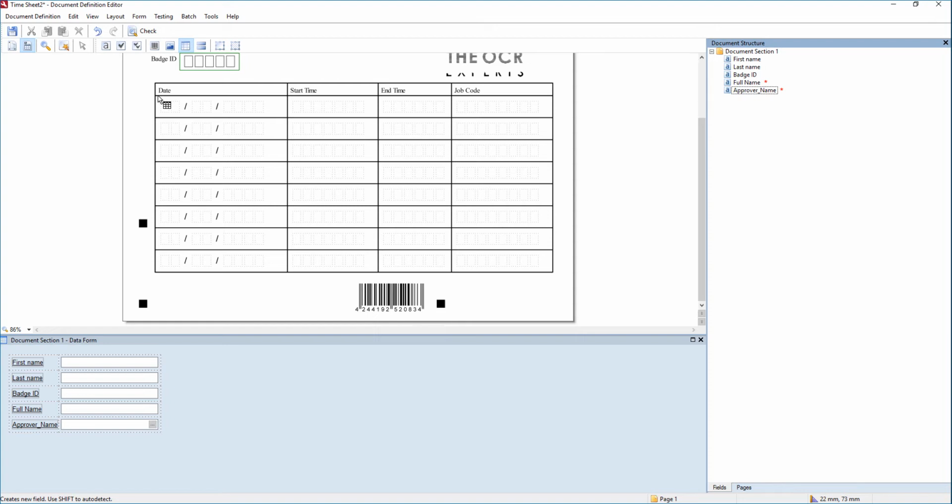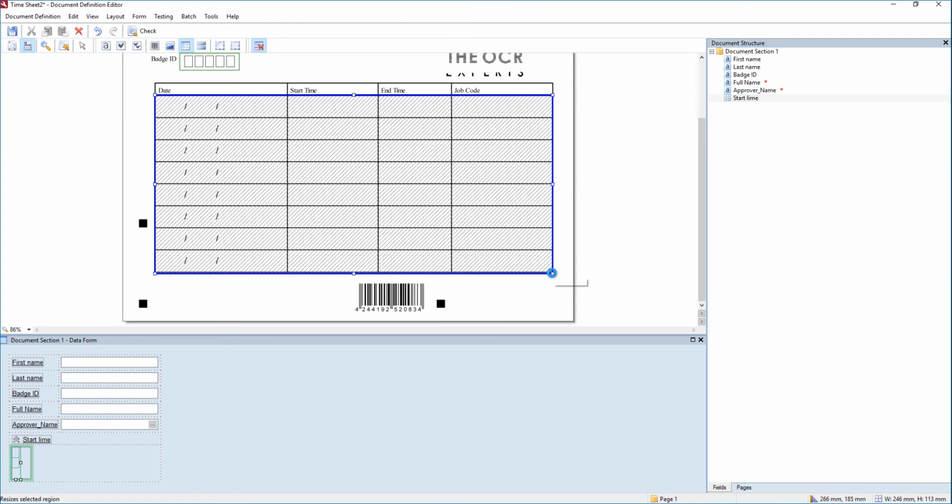Now, what I want to do when I capture a table is make sure I ignore the header row, because typically the header row contains text. Obviously, if it does contain a value, make sure you capture it. But in this case, it just contains the text of the column names, and I want to ignore that. So in this case, I'm just going to drag and drop where this table element's width and height should contain itself. And so that's exactly what the software will do. It'll look for a table in this position every time on a fixed form.